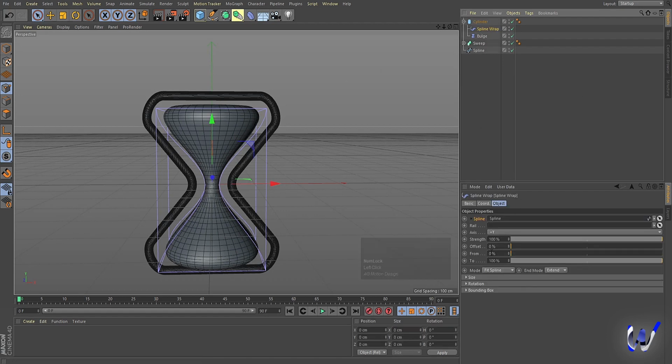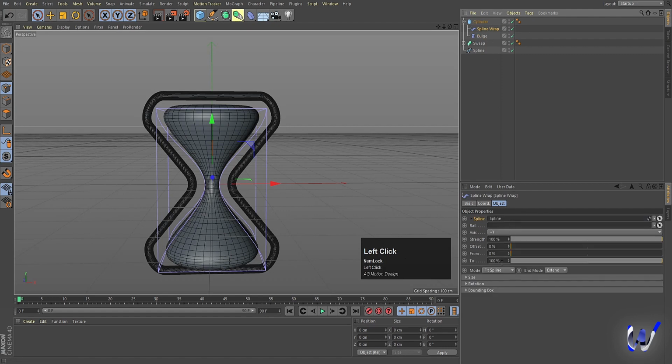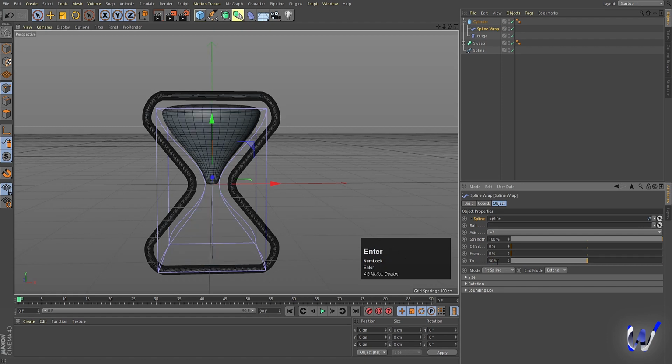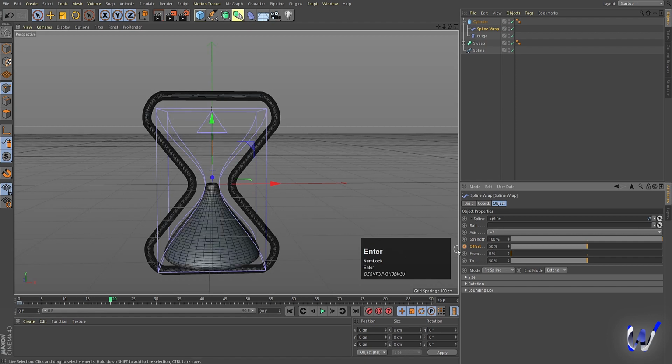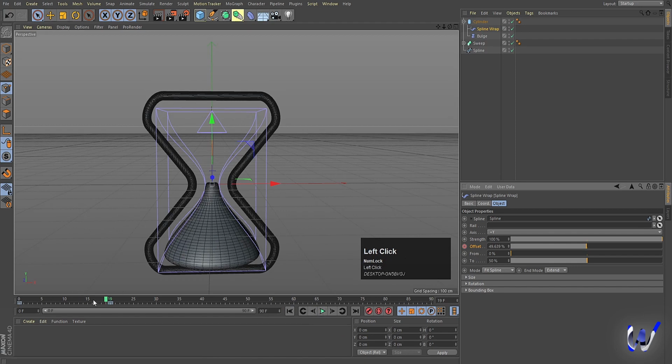Now we will go to our spline wrap, and over here we have this to and from, so let's make this to 50 like that. And from, if you increase the from, as you can see what we will have now. We need to animate this offset. So first thing we will do, we will create one keyframe at the offset, and we will go to 20 frames, and let's make this 50 and create one keyframe. If you play now, we will get this kind of animation.